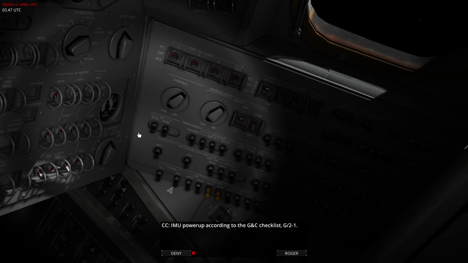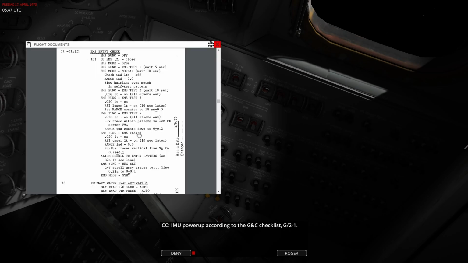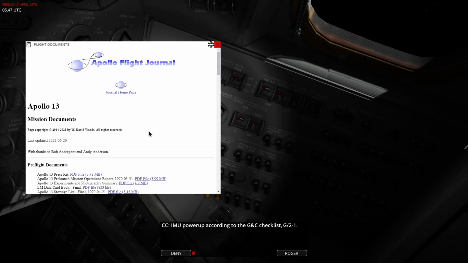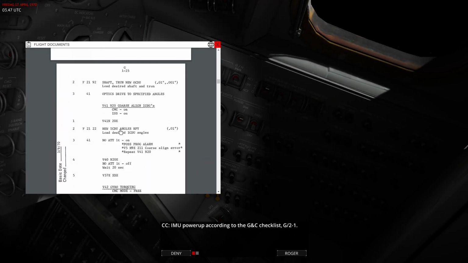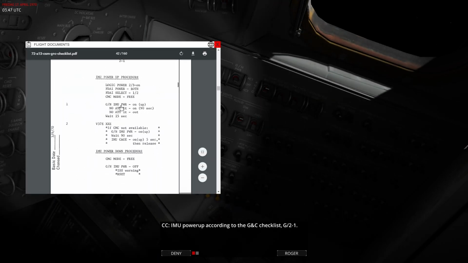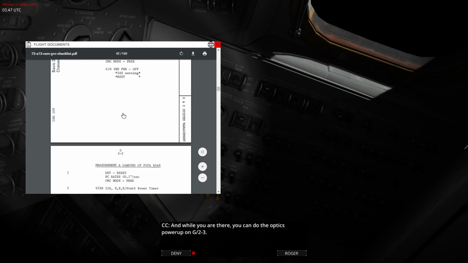IMU power up, according to the GNC checklist, G2-1. And while you're there, you can do the optics power up on G2-3.